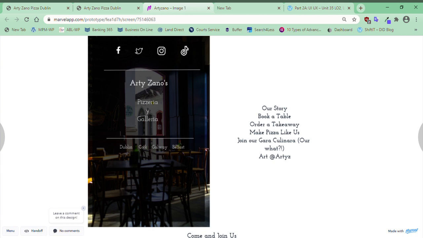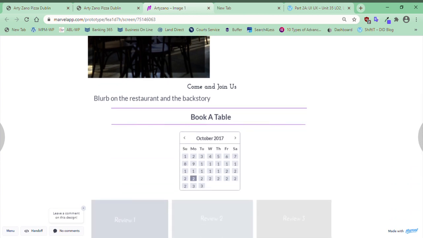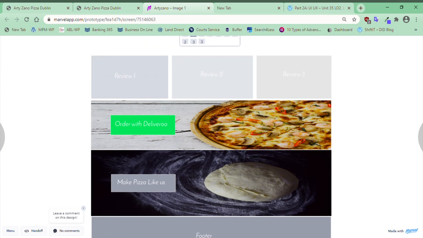Then we went to Marvel and we designed a prototype based around that just to see it visually. I determined the image. I used a typeface that was available within Marvel, put up the social media icons as I had viewed they should be, and put the menu to the right hand side. Then we have a backstory in relation to the restaurant. Then we have book table, which I opted for full width in the prototype, the 3 review boxes, then straight to an order, which I've decided not to incorporate into the site from a design point of view, but rather defaulted to an order with Deliveroo, which is an idea we got from another site.